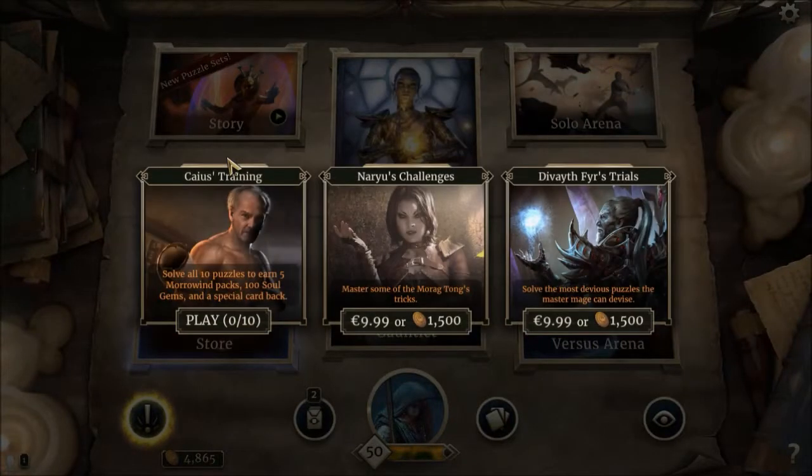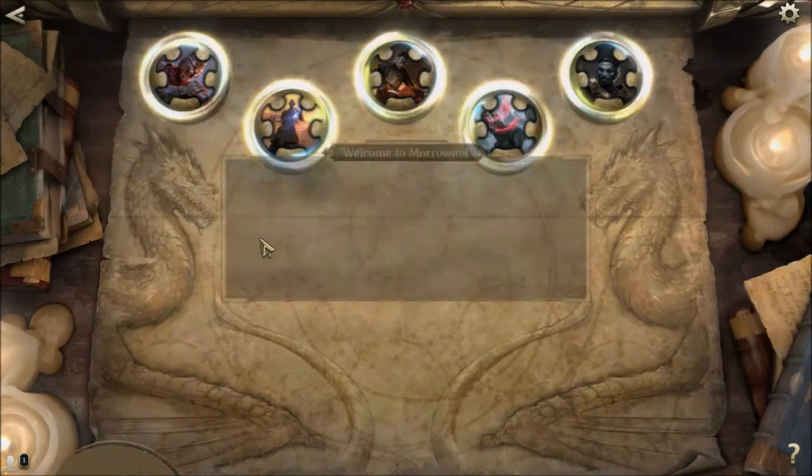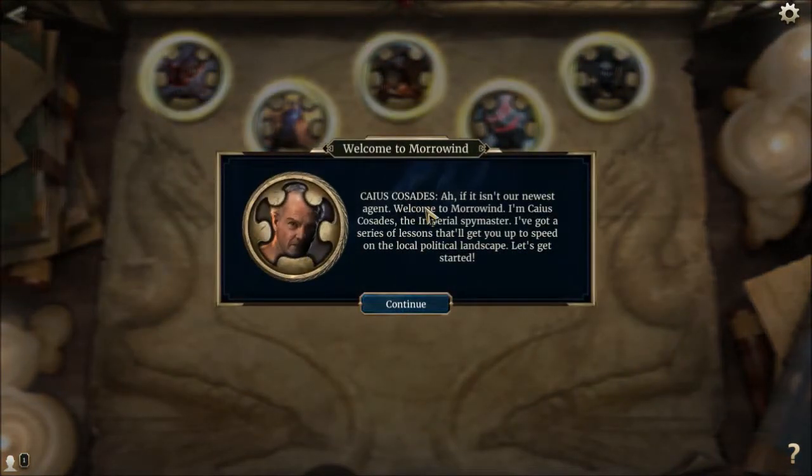new layer. This is a huge expansion, but let's get started with the Caius's training for now and see what this is all about. Ooh, we have nice card backs.